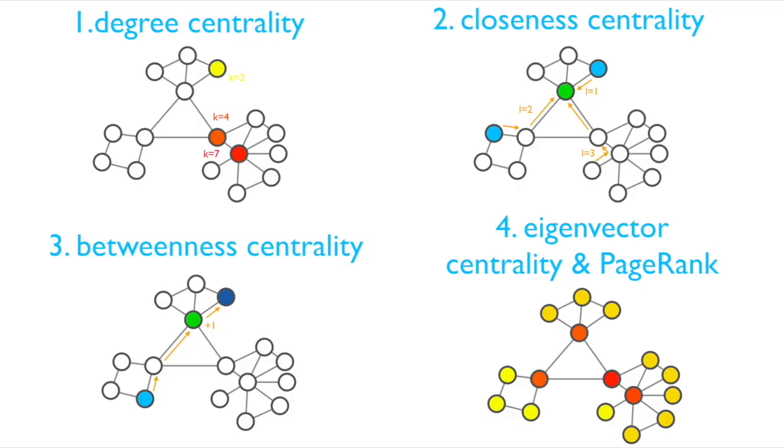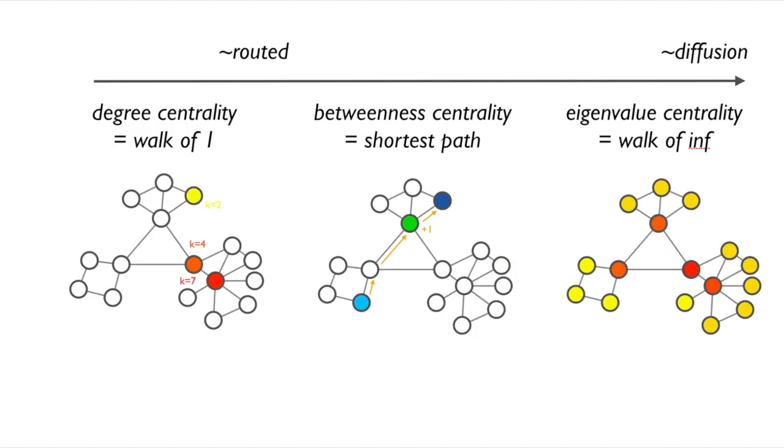So to summarize, we have seen that there are multiple ways of defining the centrality of a node, depending on different types of definitions. And interestingly, these different types of metrics are not completely independent from each other. We could also see them on some sort of spectrum. On one end, we could take, for example, degree centrality as a simple metric of a walker in the network taking one particular step, and the nodes that can reach the highest number of other nodes would be the most central. This would be the definition of degree centrality. Of course, this would be what we would call a routed transmission of information through the network.